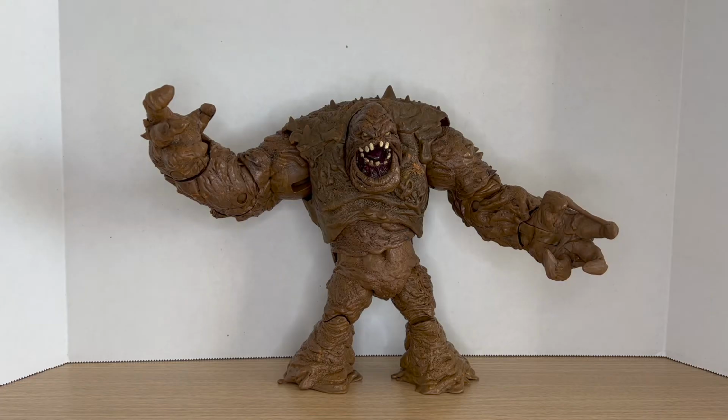I do like the playability with this guy. You can put him with other figures. It's awesome. And the sculpting is amazing. The sculpting is great. I think this guy was well worth the $40. So yeah, 10 out of 10 for this review. It's a great figure, and I highly recommend you get it yourself.